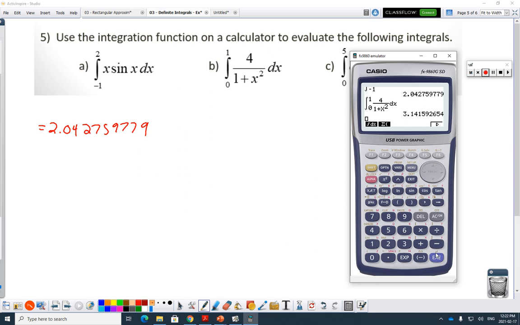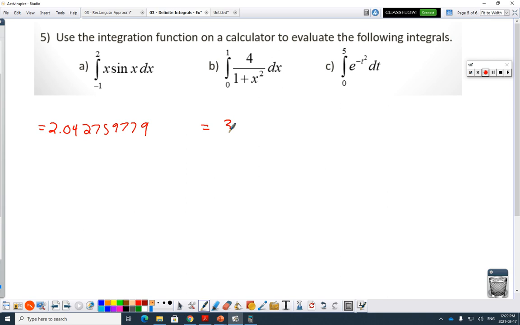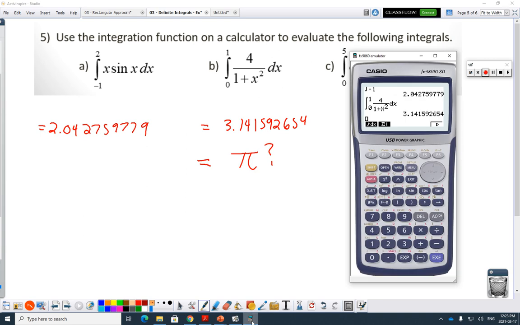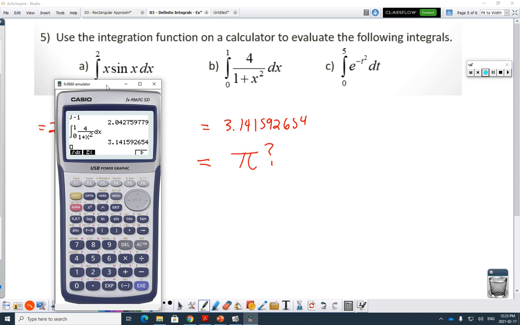We recognize this old friend? Integral of 4 over 1 plus x squared is pi? See, pi pops its head out in other places. I think pi is just about circles. It's got a way of just maneuvering its way into things. More to the story. Don't go away. It's okay. We got weeks to go, right? Yeah? There's more to the story. Something going on there. Yeah? We'll get back to it. This is just about the calculator. Forget about the pi. Okay, that's fine. Pi popped up. Big deal.